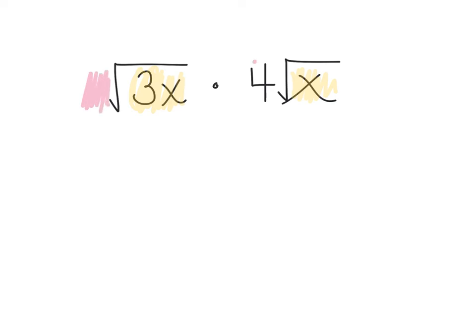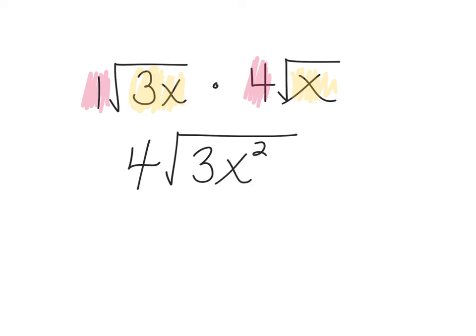So what are my 2 coefficients? Well, right here it would be 1. So I'm doing 1 times 4. What I highlighted in pink is 4 times the square root of 3x squared. Well, 3 is not going to break down, but x squared, I can take the square root of x squared since it would be a pair. One of them comes outside, so it's 4x times the square root of 3.